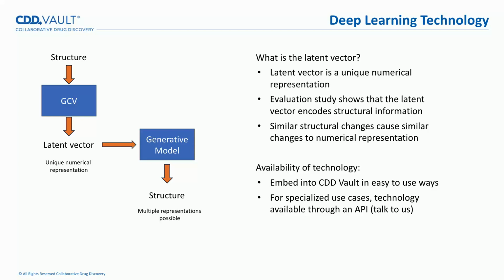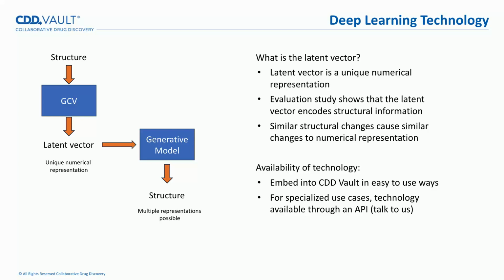But then we couple the latent vector with a generative model, which is, in this case, a SMILES to SMILES generator. And the disadvantage of having SMILES is they are atom order dependent. So that isn't necessarily a good approach to do QSAR models. But this side here, as we've heard, gives you a good description of the chemical space.